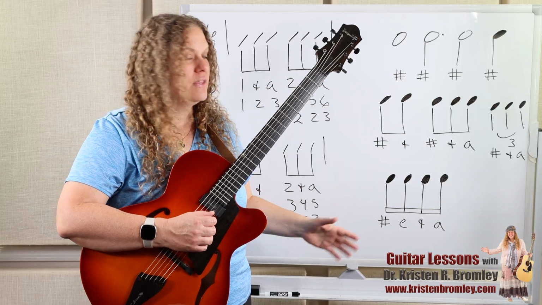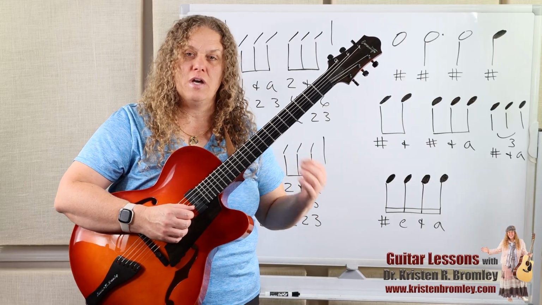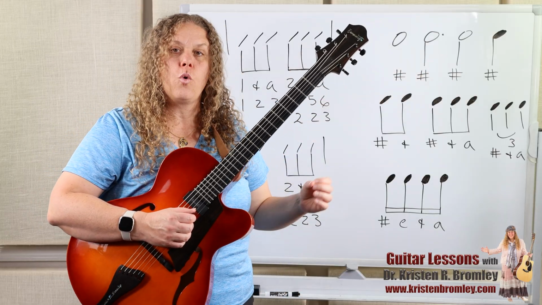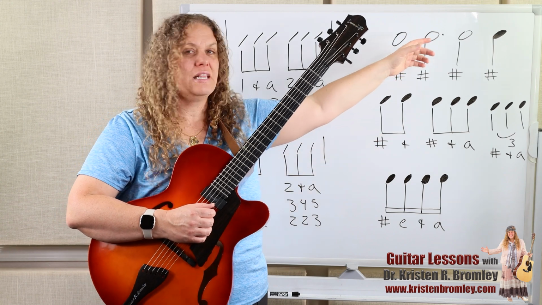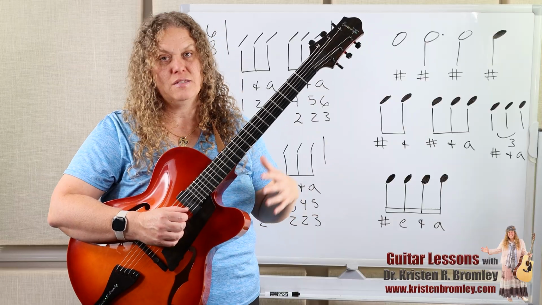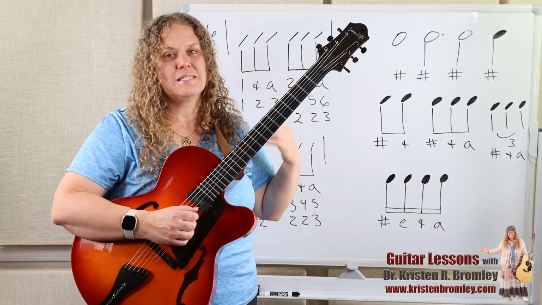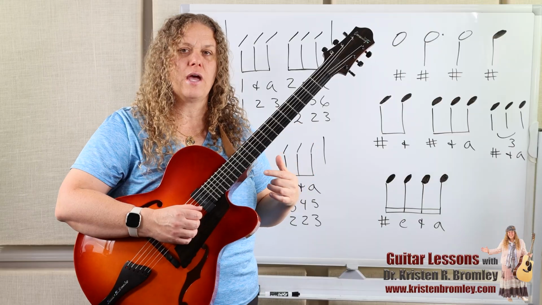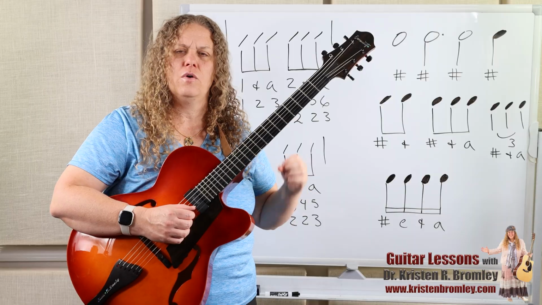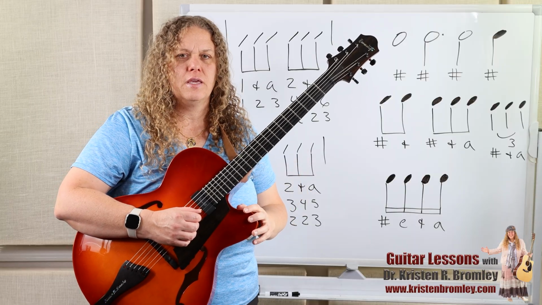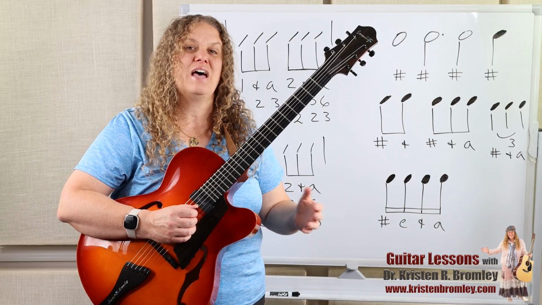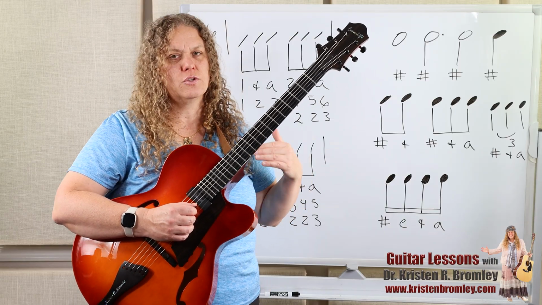Let's say you have dotted figures, for example. When we have dotted figures, that can really help. I didn't put it up here on the board, but we have the dotted quarter note, which is the length of a quarter note and an eighth note together. That one's going to create some trickiness with counting. So if I use the subdivision, I can keep track of where that note comes in. For example, if I have a dotted quarter note followed by an eighth note and then 2 quarter notes, I could be thinking 1 and 2 and 3 and 4 and, because that will help me find where that goes. So using those subdivisions can help.